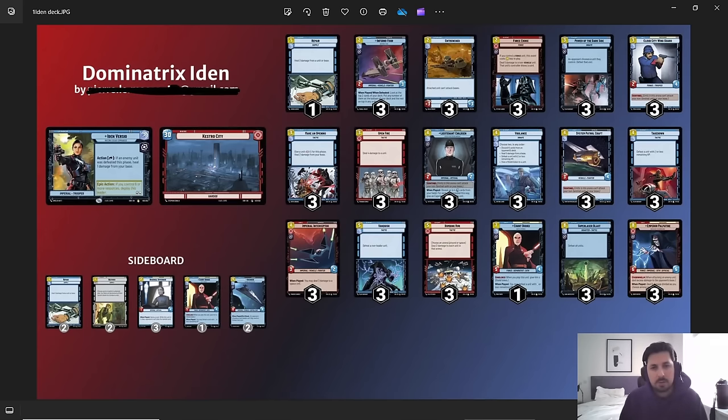So for this deck, we are playing Iden Versio, simply because it's quite obvious, right? If you're playing a deck that does not run any unit, obviously Krennic becomes useless. So in that context, obviously being able to heal throughout the entire duration of the game every time you kill something is just extremely useful.